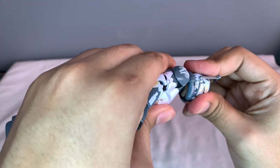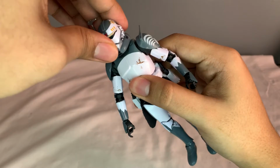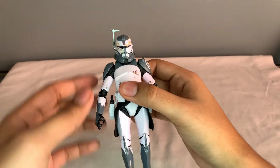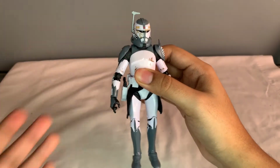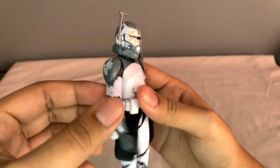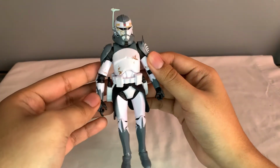Okay, I'm not sure how. Let's try to adjust it there. Yeah, that fits. I guess it's good, right? I guess it's not that hard to put in like the other clones, because his helmet is more different than the others. But it looks really nice overall. Look at this guy. It looks really, really cool.